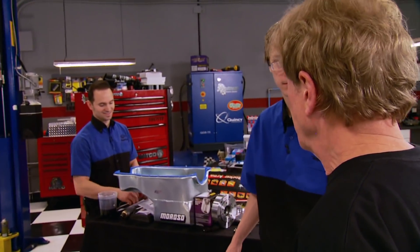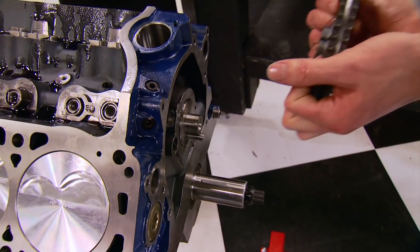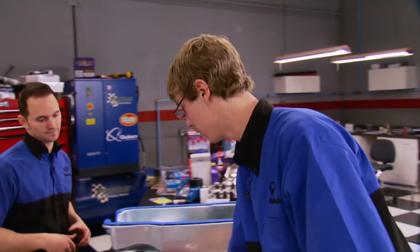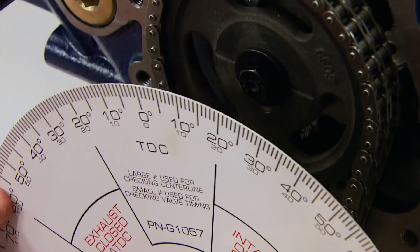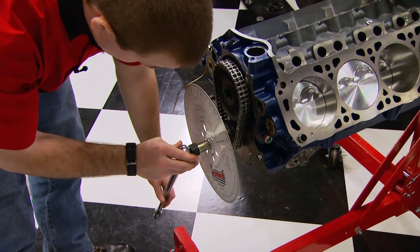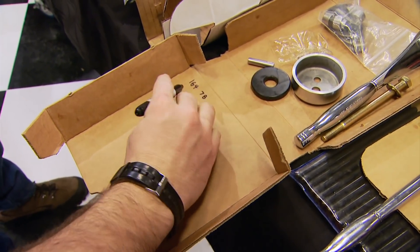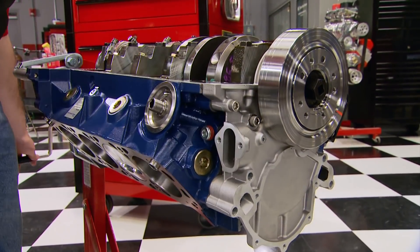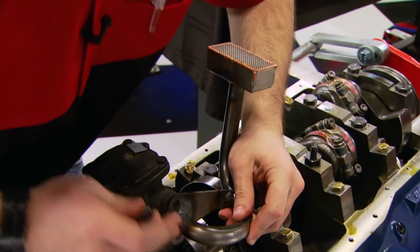Two degrees advanced. One step forward, two steps back — but we're going. Just make sure, double check, triple check, and we'll be good. Ben is picking up the pace for the Blairsville team, but time is ticking away, and Chris is still porting the heads. Pretty much now we're just waiting on the heads. Once we get those done, we can really start slamming stuff together.